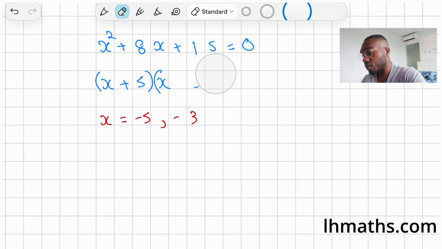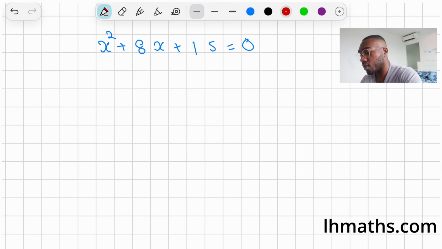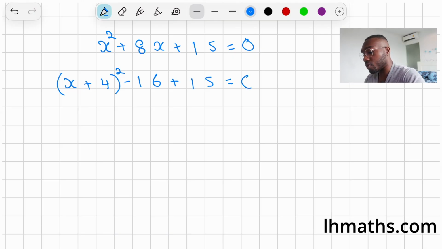So, what you want to do, again, is look at this number right here. This is the number you want to look at. This is your baby. Okay, and now what you want to do is put it in the form. So we'd get x plus 4 squared. Remember, we always half that value. And then that will give us a 16, which we don't want. So it will be a -16. But then we also have this 15. So now we need to plus 15, and that is equal to 0.